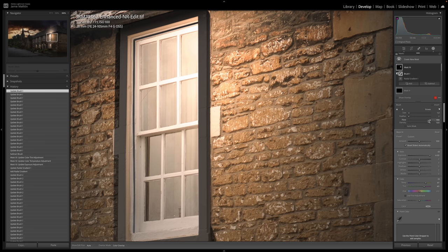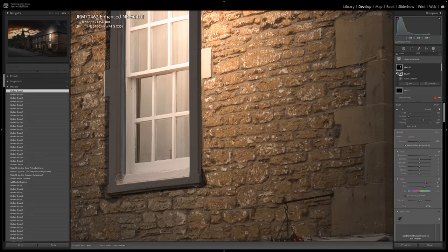So we're going to reduce the flow, bring that down to about 70%, and then we're going to infill these other areas. I'm just going to take a slightly bigger brush here. We're going to do one pass, so click and then shift click to do that, and that's got us to this point, and then shift click down here, that will bring us down. So we've got a slight difference in the line there, you can see it.